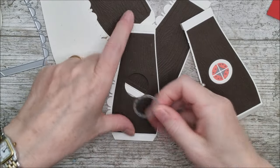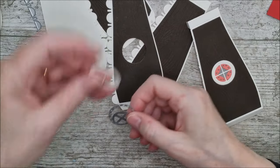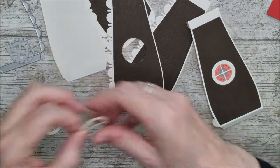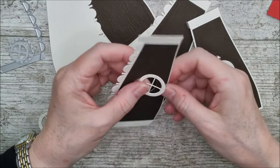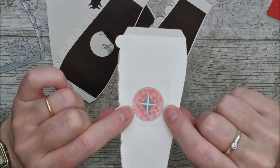Those are the dies I used. So that one actually just cuts the circle out of there. And then if you use both of those together, it gives you this lovely little shape. So obviously if you've cut that out, you've nothing to glue this onto, but then you can just take a little panel of vellum, as I have done, and glue it onto the back.